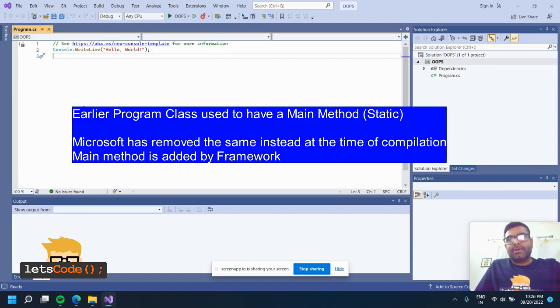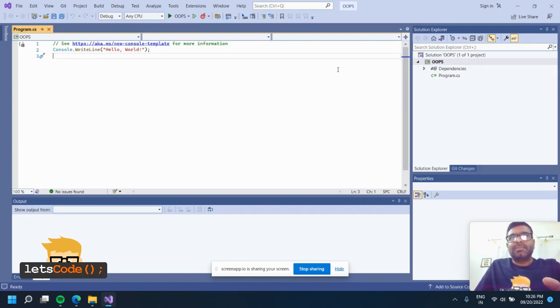Static means that without any object creation, it could work. So in this framework, just to give you an introduction, why this main method is missing: the framework itself creates a main method. Let's not get into much detail of that, because my interest is more in doing a little hands-on. Fine. So this program class is already there.